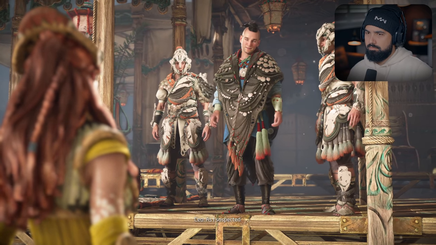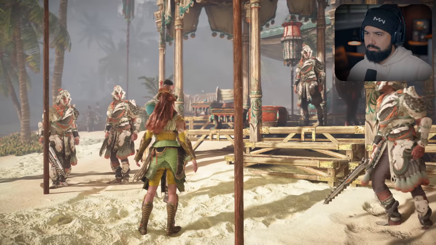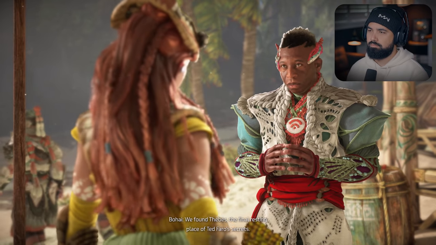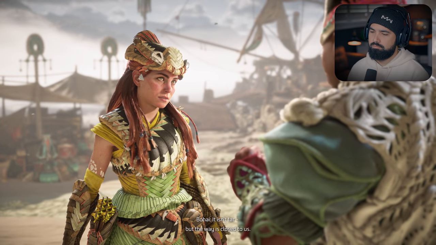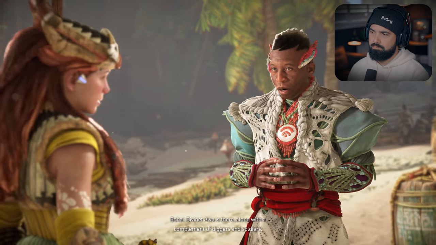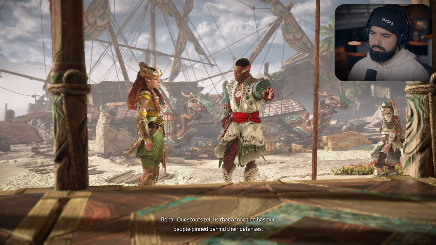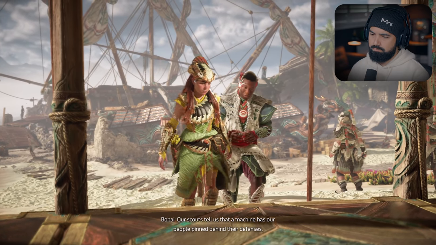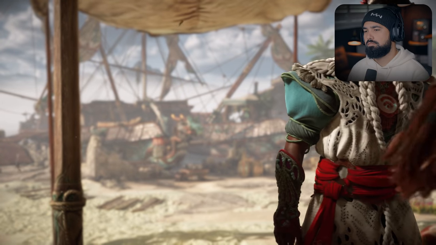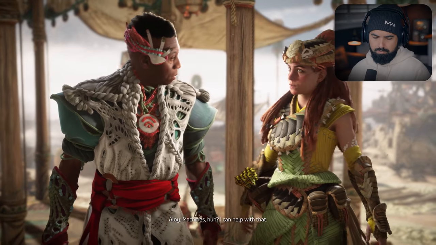As I suspected. Tell her. We found Thebes, the final resting place of Ted Farrow's secrets. It isn't far, but the way is closed to us. Machine attacks have cut us off from the site. Diviner Alva is there, along with a complement of diggers and soldiers. Is she all right? Our scouts tell us that a machine has our people pinned behind their defenses, but they're holding out. Machines, huh? I can help with that.